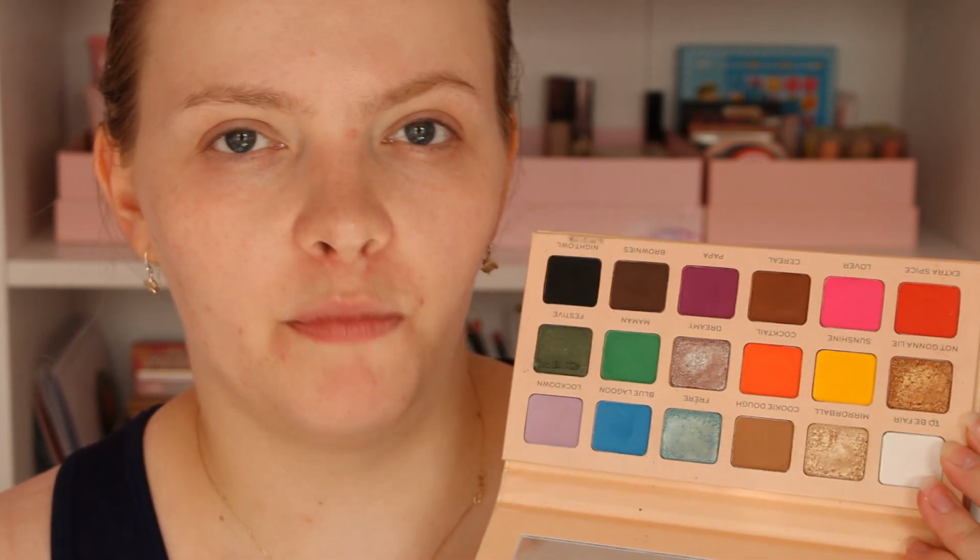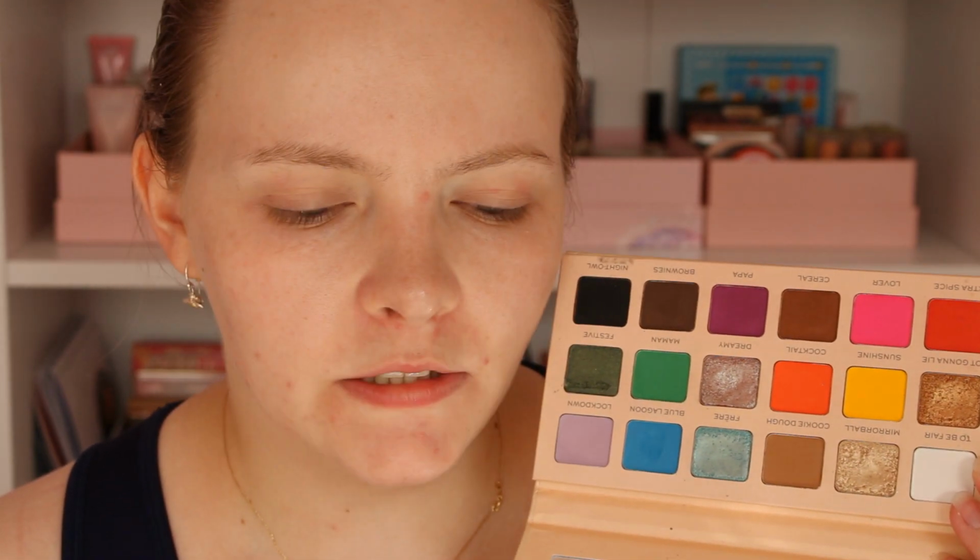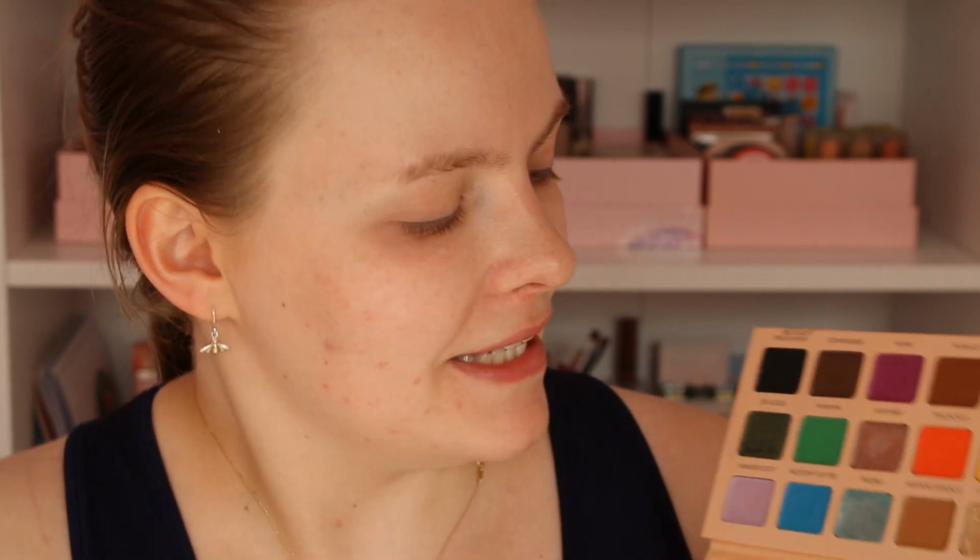But the eyeshadow palette I'm going to use is the Soph X Revolution Super Spice palette. This was her third collab with Makeup Revolution, and honestly my least favourite of the three. I looked at it and I thought I'd really like it because I love bright colours. I don't like this one. So basically my issue with this palette is a lot of the bright colours are sort of all the same intensity. They're all very bright, and so I find it a bit hard to work with.